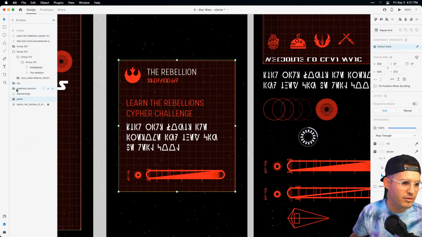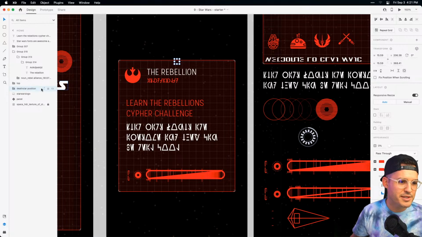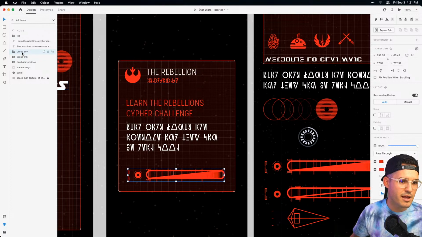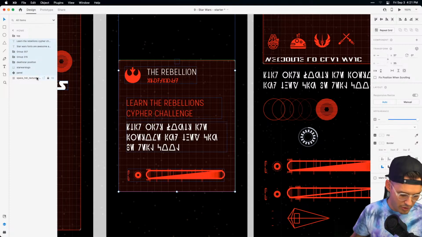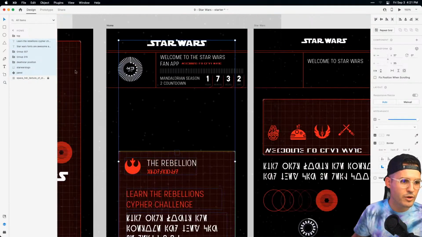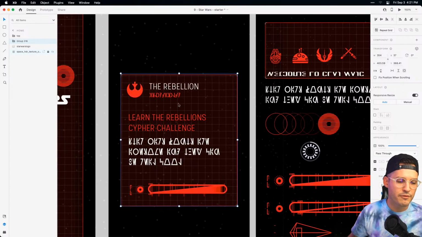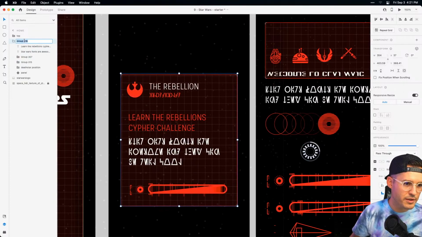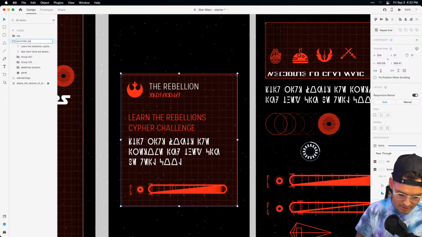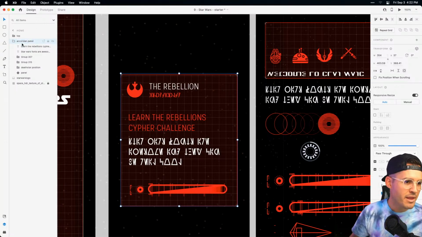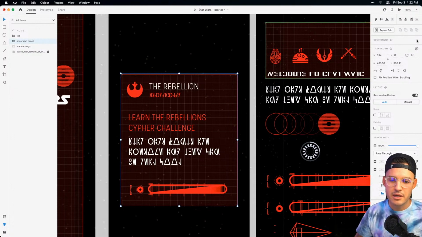Here we go. So we got our panel. You got your Death Star position, which is just basically gone. Okay. But we also have our top. We don't need that. That needs to stay at the top. And we just need to organize a few things. Lock up there, graph there. All of these things belong inside. We're going to grab all of them. Oh, we almost got the Star Wars logo. Group it all together. Okay. Beautiful. With that being said, we're going to call this accordion panel like that. And we are going to create a component out of it.